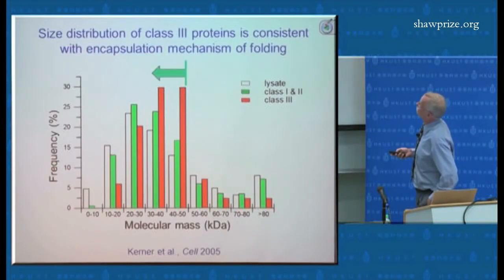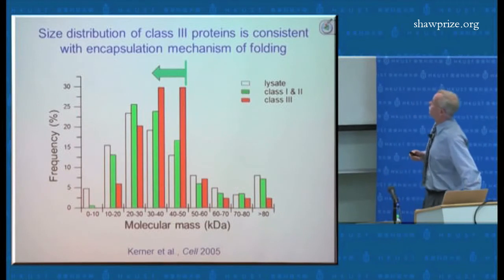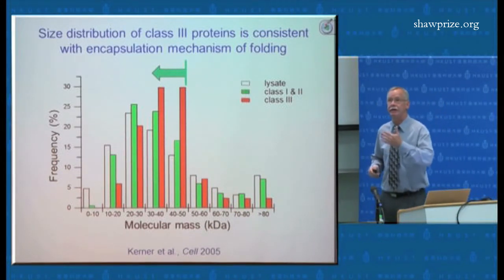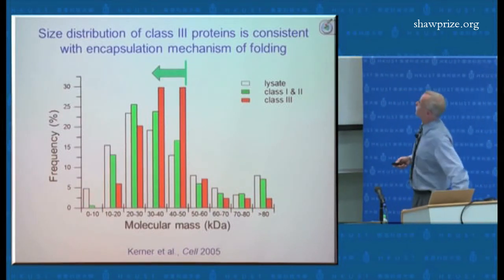Now, most of these proteins, these class 3 obligate substrates, are smaller than approximately 50 kilodalton, which means that they fit nicely into the chamber of the GroEL-GroES system. We find relatively few proteins that are larger in size. We are not quite sure yet how they utilize the GroEL system, but Art's work has proposed that some of these proteins may bind and release in a manner without encapsulation by GroES, whereby they bind and release from the trans ring, and this could also increase their folding efficiency.